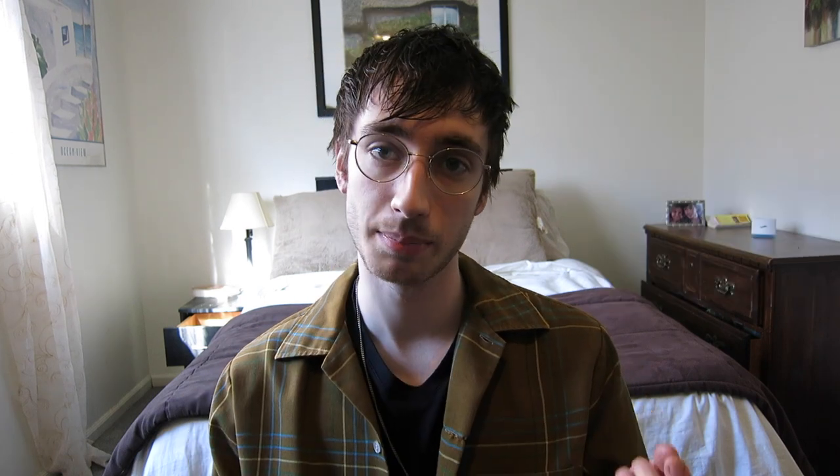The other approach is to buy shares and then sell them really fast. Buying and selling quickly means your margins are really low — you buy a stock for $5 and then sell it for $5 and a penny. But your trading volume is higher, because if you buy a million of these $5 shares and sell them for a penny more each, you've made $10,000. If you can do this multiple times over a day, trading in high volume and low margins, suddenly you can generate some serious revenue.